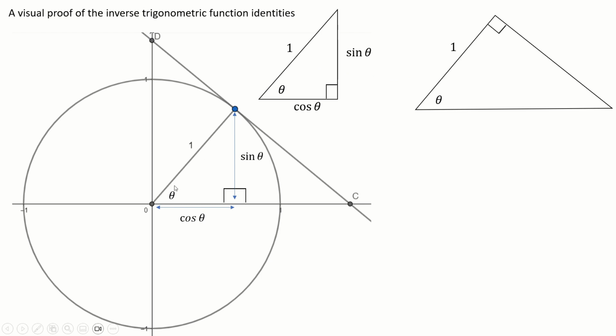Or maybe I don't even need to do that, maybe I'll just leave it where it is. And now look at this triangle here. Now this triangle here is right angled because tangents meet radiuses at 90. This length is 1. And this angle is theta. Like I said, that's a right angle, which means you have a corresponding side here from cos to 1. So the scale factor from here to here is times by 1 over cos, which of course means to find maybe the hypotenuse, I can do 1 times 1 over cos, which is sec. And to find this length, I can do sine times 1 over cos, which is tan.